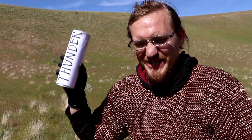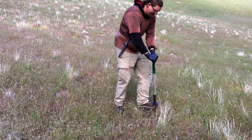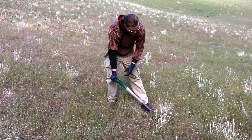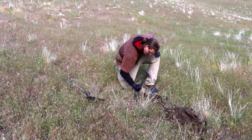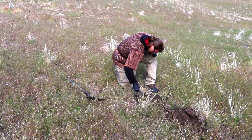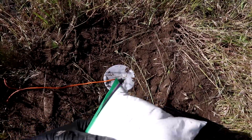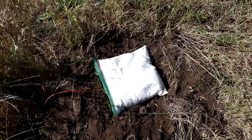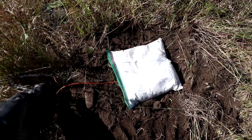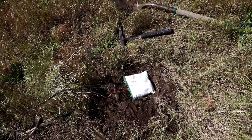So yeah, I'm gonna make my own thunder. The can is buried — just the very top of it is exposed now. I'm gonna put a bag of flour over top of it so it puts up a nice white cloud for us to see on camera. Got everything wired up. I'm just gonna go half a mile away.